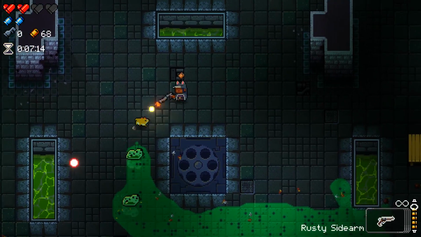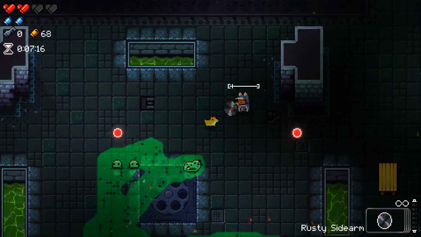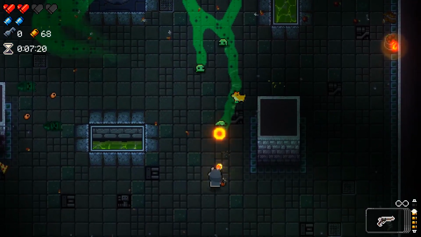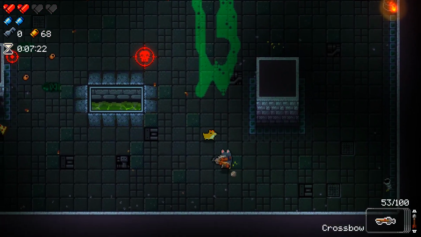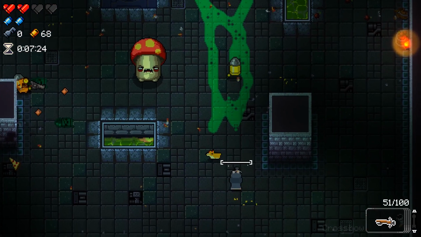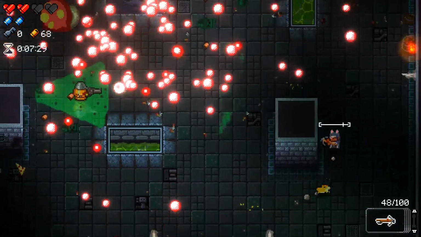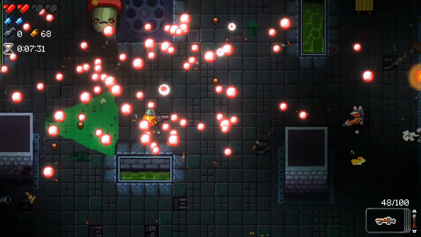Oh, come on. We're on 53 ammo for that, I think. 53, yeah. That's not too bad. We've probably got enough to do quite a few more rooms. Oh, big mushroom boy. Is this double big mushroom boy room or not? I don't think it is. 4 crossbow shots kills them. Okay, that's not bad. Yeah, this is double big mushroom boy.